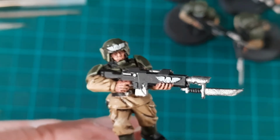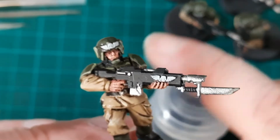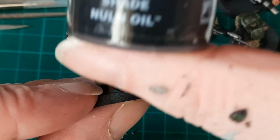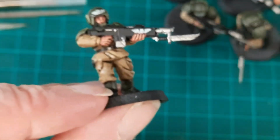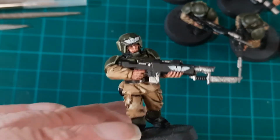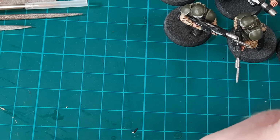now that we've done the Celestial Grey, we can go over the black, metallic and Celestial Grey parts with, there we go, get it in focus, Nuln Oil Shade from Citadel, which will fill in the deeper areas and darken the metallic slightly. So I'll get a little bit on my brush. We can use this straight from the pot.